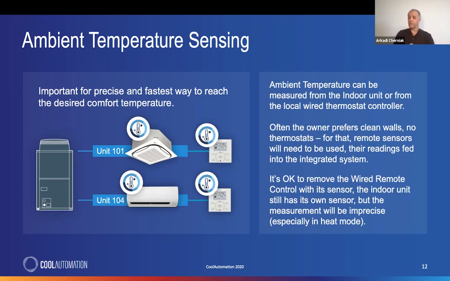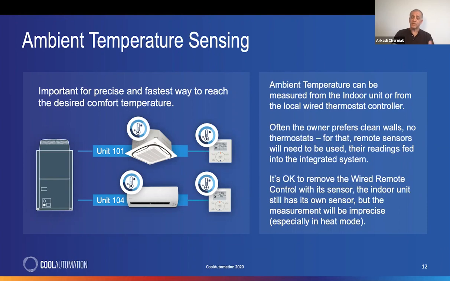Sometimes you will have a customer, let's say in a high-end home, luxury designed, and they just say, you know what, I want clean walls. I don't want to see any thermostat. So then you would hide this on-the-wall thermostat away in some closet. And what then? You will be measuring the closet temperature, which is of course not the idea. In that case, you would use a remote sensor. So there are different ways to overcome different requirements and address them so that the end user still feels comfortable and is happy about the eventual deployment of the solution.